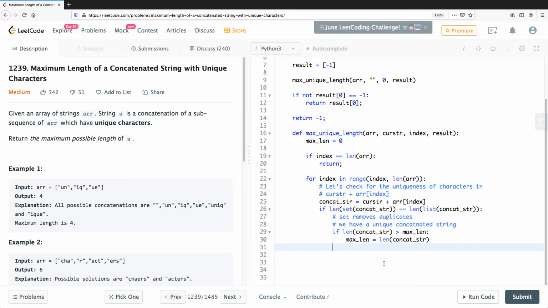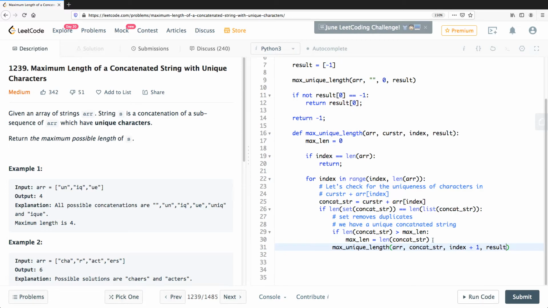For that we have to pass the max unique length again with the array as it is, but the new current str, which in this case is concat str, and the index would now be index plus 1, and the result will remain as it is, because that's the list where we are filling in the first element.